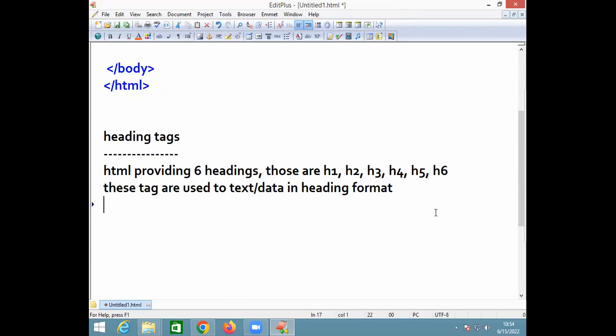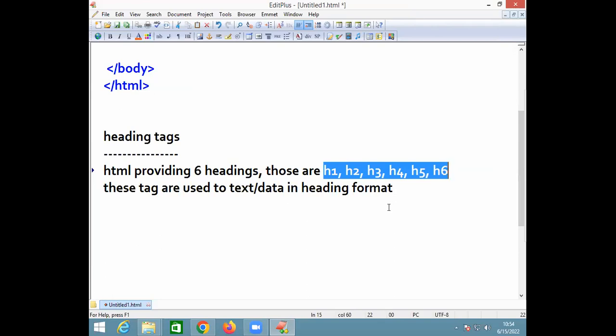Doubt? Clear? The facts, are you accepting or not. Different headings are available for the different tags. What is the difference between all these tags? They are various sizes. H1 to H6 heading sizes are going to change. Nothing else except that.